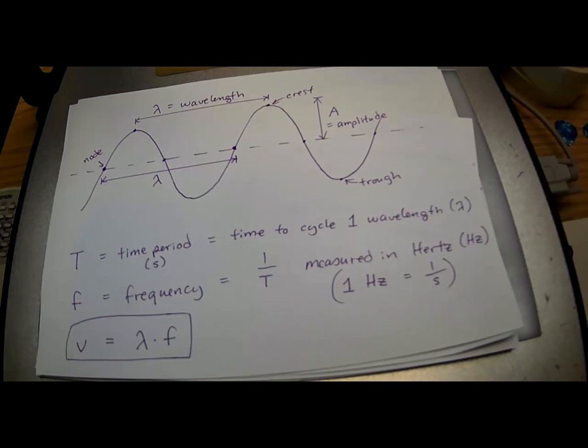What if you kept ramping that up? That last one was 8 hertz, but what if I ramped it all the way up to like 440 hertz? At some point your brain would not be able to distinguish the beats anymore, and it would just sound like a hum. There's actually a reason I picked 440. Why did I say 440 hertz? Because that's defined as an A note. One of the A keys on the piano, if you hit it, will give you 440 hertz. That's one of the definitions of an A. So this corresponds to a musical tone. If you get enough beats, it's like a hum.